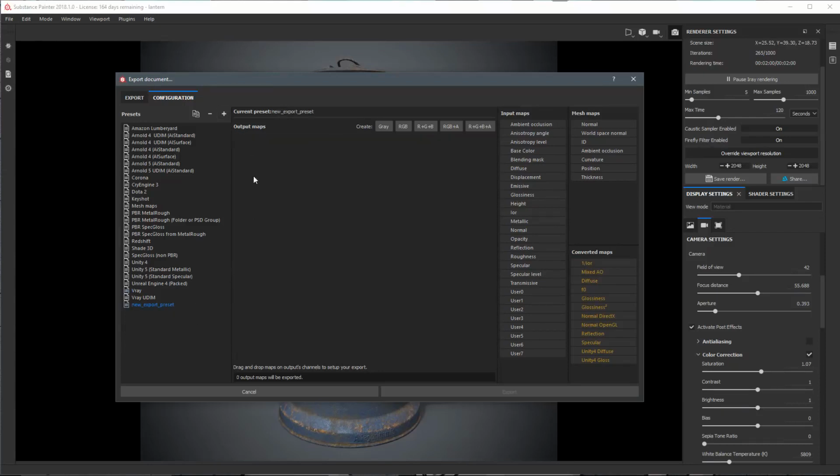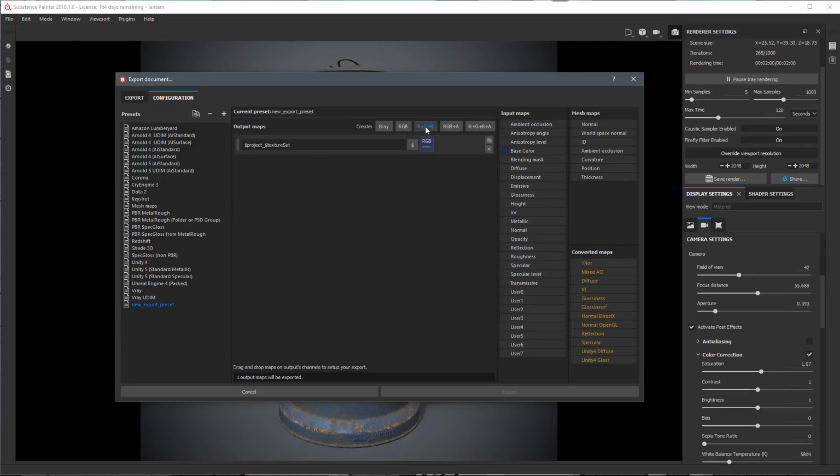So here, if I create a new preset by clicking the plus button, I can come into here and say, okay, I'm going to create an RGB output. Let's use a couple of these flags. So I want to use the project underscore, and then here I'm going to use the texture set name. And then for this RGB image, let's say that I want to use base color. I can just simply take the base color channel, left click, drag and drop it right here over the RGB channel, and then choose from RGB channels. Now this is going to link this input map here to this specific export output preset.